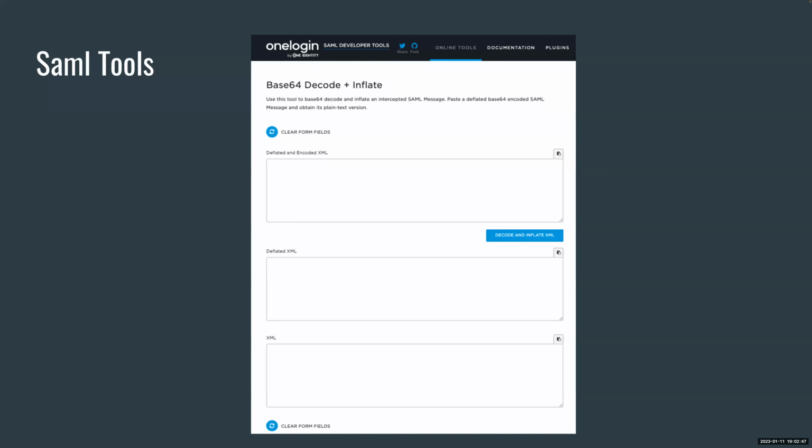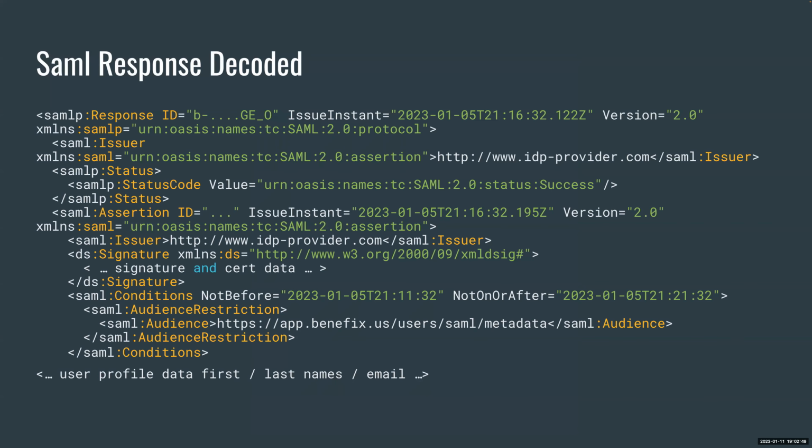And it looks like this loosely. So here's the decoded response that I've muddled a little bit and taken some out. But you have kind of that response ID at the top, when it was issued, some of the identification of the protocol, and namespacing there. The IDP provider, which was Contoso on the last one for whatever reason, where I grabbed it from, is again how you identify who you're working with if you have multiple identity providers. The signature is where the cert is stored. Again, didn't want to drop that in here, but it's an X509 encoded cert, if that makes sense.